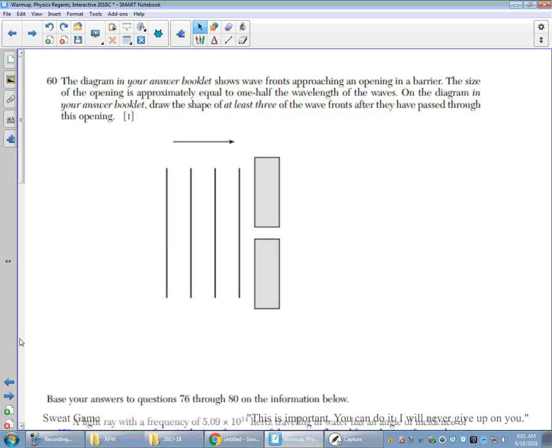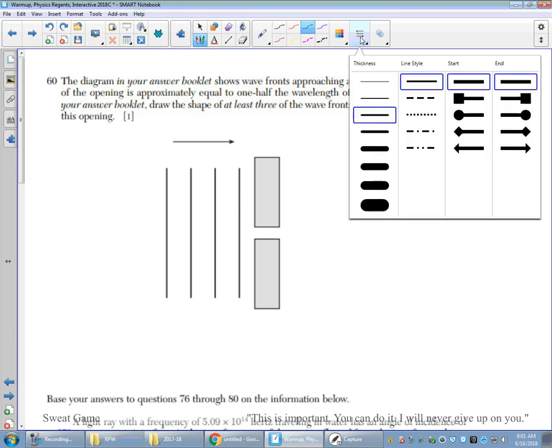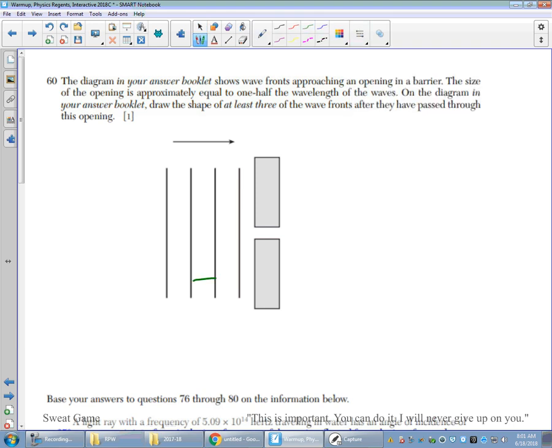Here we go. Here's wavefronts. What you should pick up right away is that this spacing is a wavelength. That's a wavelength. That's a wavelength. That wavelength is not changing. In fact, once a wave is created, so there's some source over here that's made these waves, these waves have already been created. They're on their way out into the world.